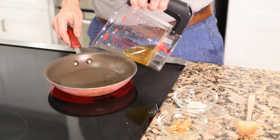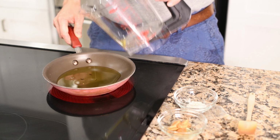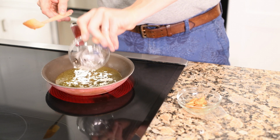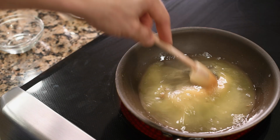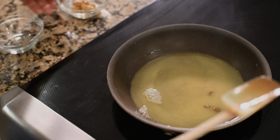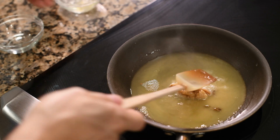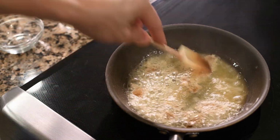Start by adding all of the oil to a pan on high heat. Once it's hot, go ahead and add 1 teaspoon of flour and cook the flour, stirring constantly until it begins to brown. Once your flour begins to brown, add in the roasted garlic pieces and cook briefly, using your spatula to squish the garlic into small pieces.